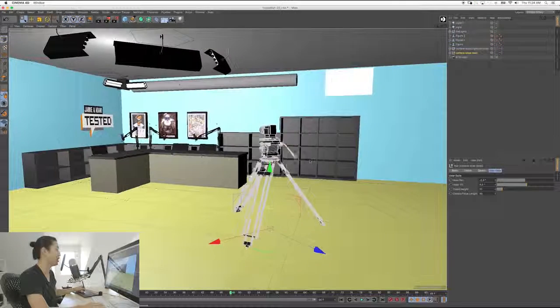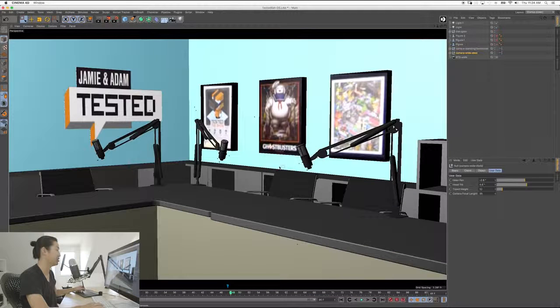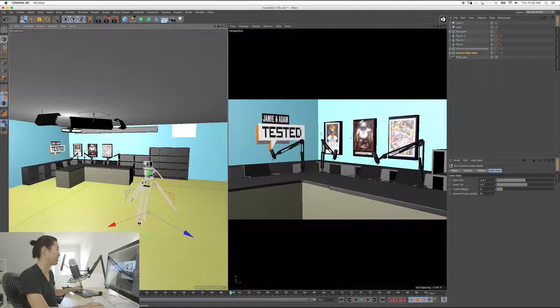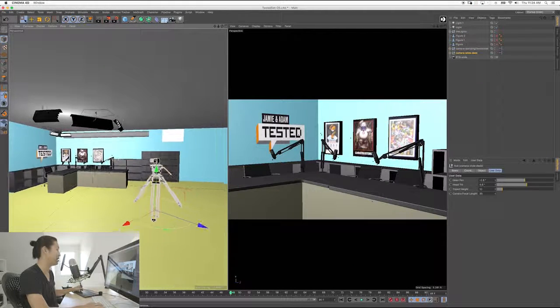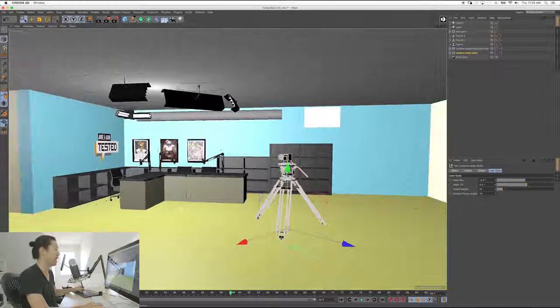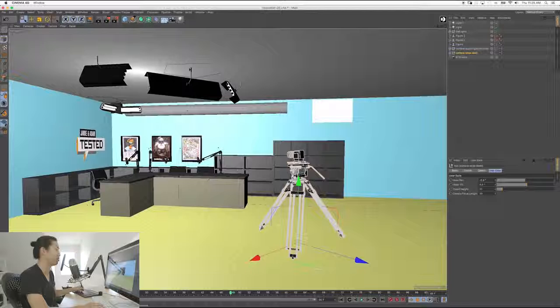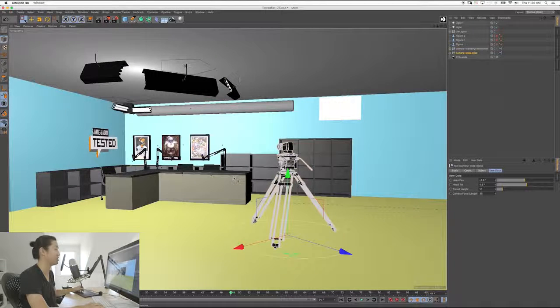So that is a look at Tested. I had a lot of fun making this. Kind of sidetracked from the product, but again, this product is called Cinedesigner, and it's going to allow you to, inside Cinema 4D, have these cameras, have these lights, have Kino Flos, have area lights. I'm going to build more and more lights and add them to the database, some free, some paid.